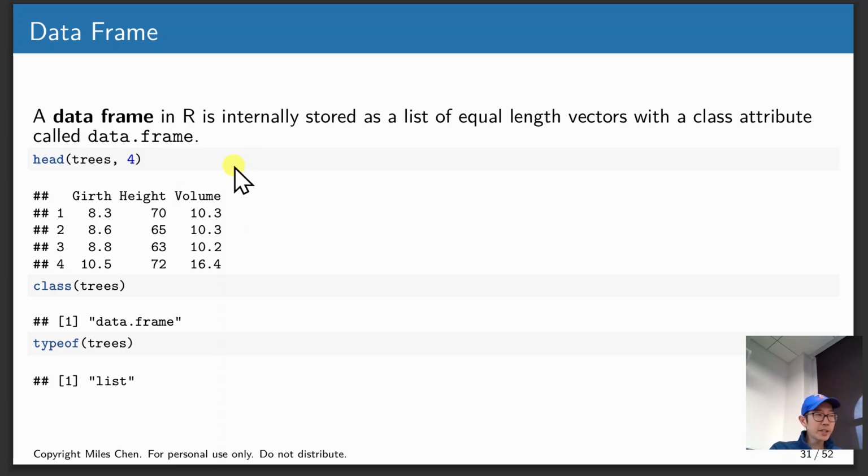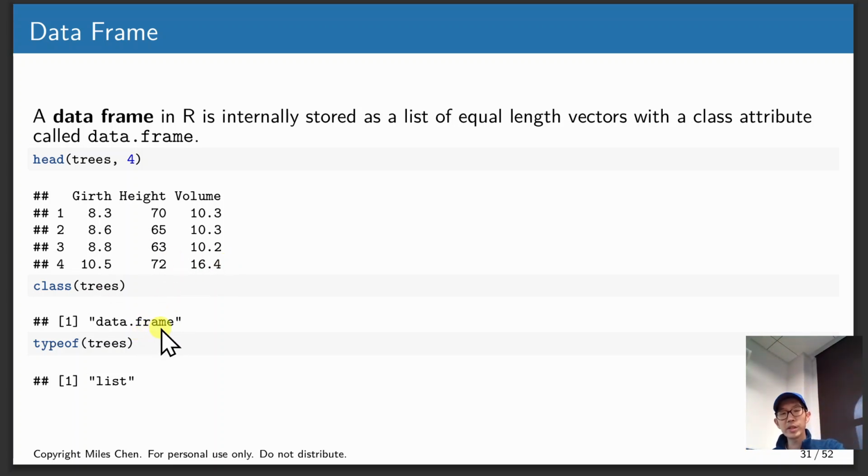All right, internally, data frames are actually just lists. They are lists of vectors, and the vectors have to be of the same length. So if we're talking about this trees data frame, it is a list of 3 vectors, and each vector is length 31. We have a vector for girth, length 31, a vector for height, length 31, and a vector for volume, length 31. And R kind of glues those together and forms our data frame.